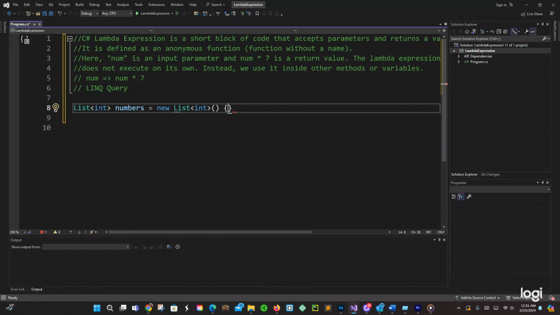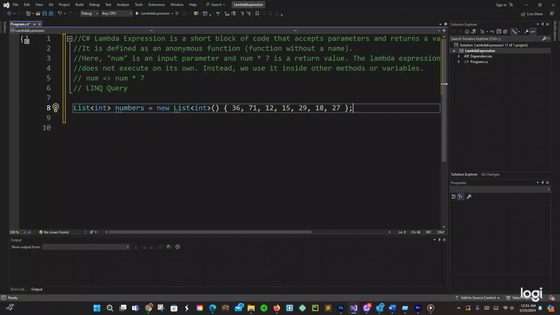So we're going to have 36, 71, 12, 15, 29, 18, and then 27. All right, let's finish it up with the semicolon right there.